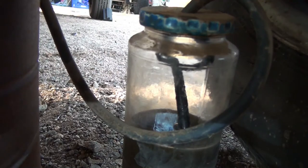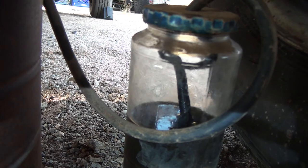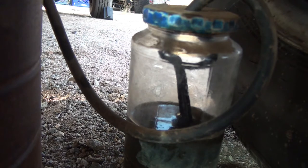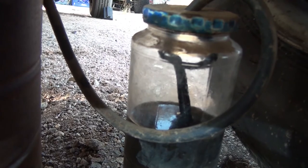Another thing you need to do is check your reservoir under the hood and make sure you fill it up with fluid, because as you're letting the fluid out, the reservoir is going low and you don't want to run it completely out of fluid. Okay, pump them up. Loosen the fitting. Okay, I think this one's done. Tighten the fitting up good. And time to move on to the next side and put more brake fluid in the reservoir.